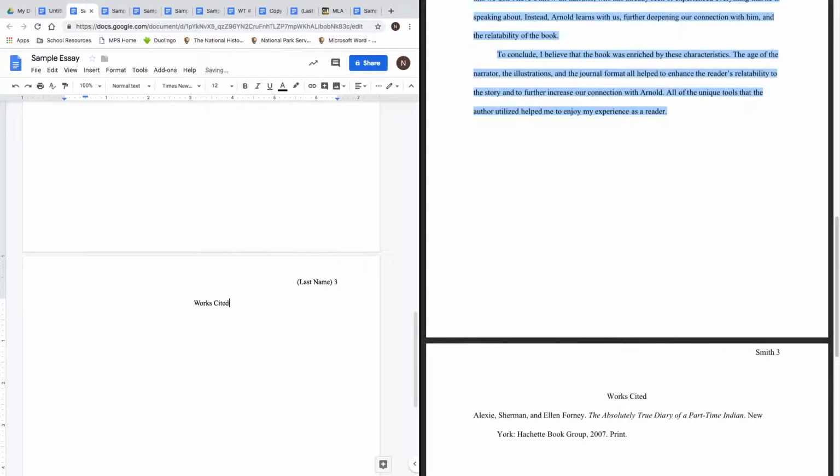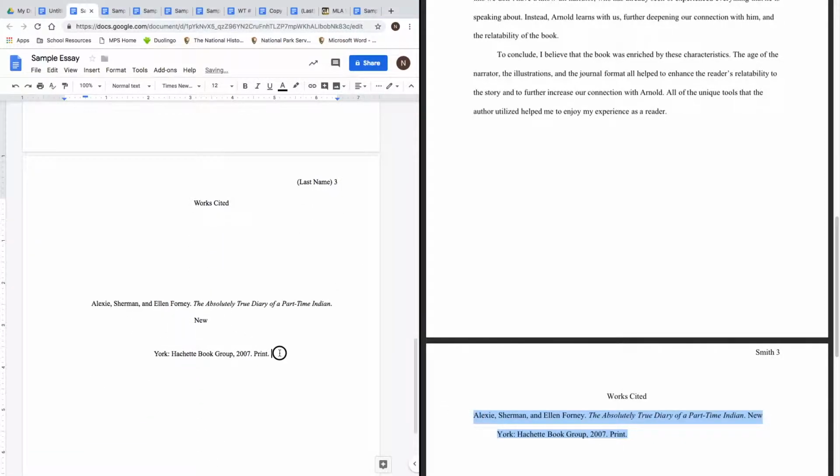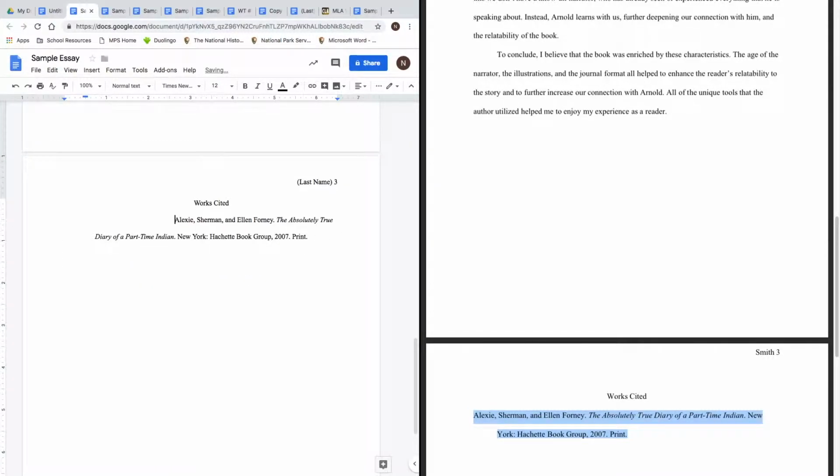Seems as though there was some blank space in there for some reason. That should not happen to you. So now that we have the works cited page, and we will make another video on how to actually cite the sources, you need to bring your sources into here. So, I apologize again, this is acting a little bit strange. So your sources must be left aligned as opposed to the middle part here. So we can see that they're left aligned.